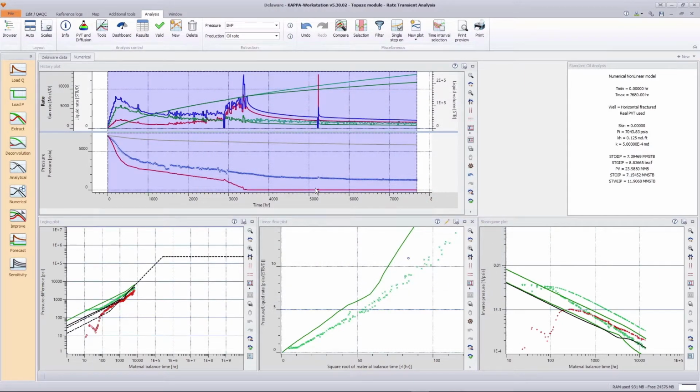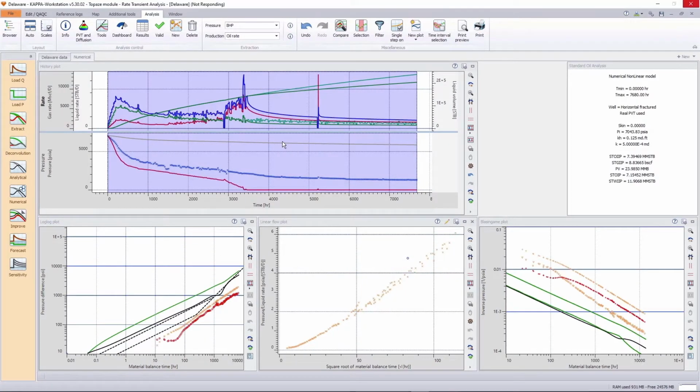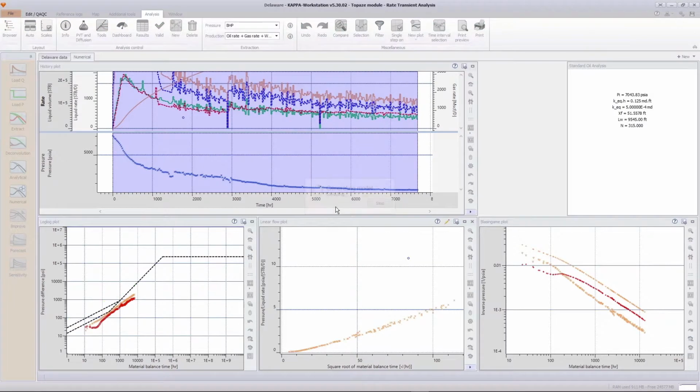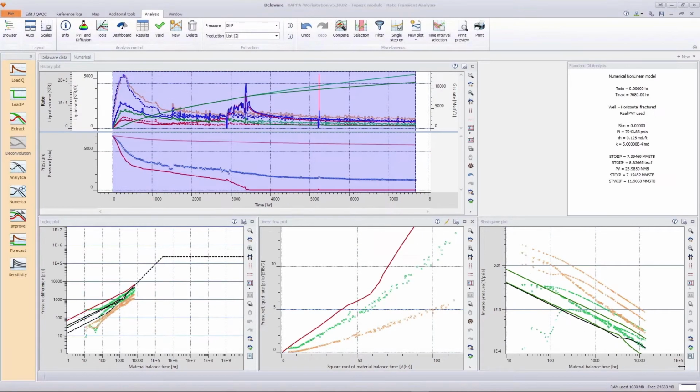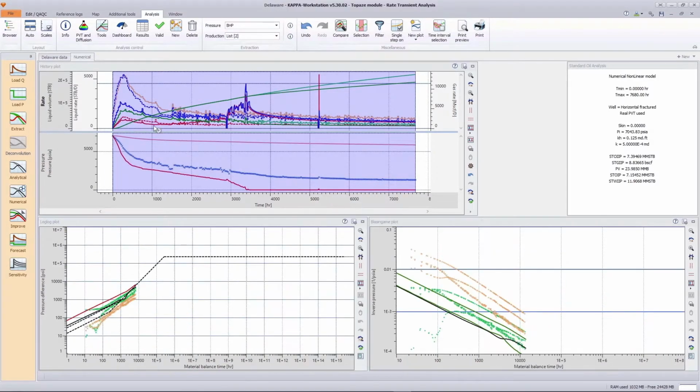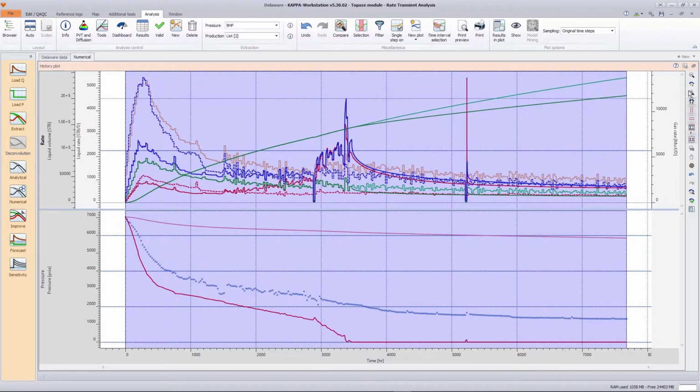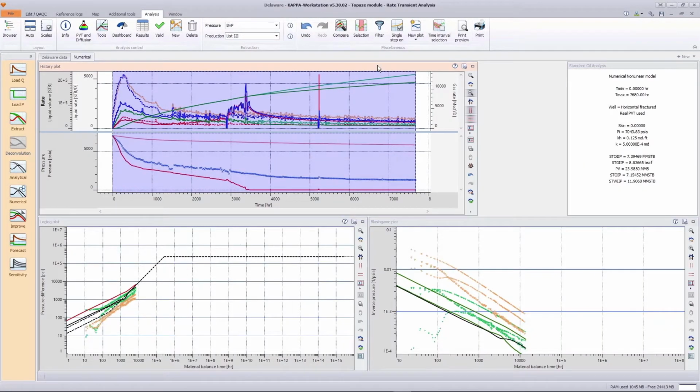My history plot is going to be updated, same as all the other plots. I want a new model generation, click OK. Okay, so we have these rates on the history plot now. I can actually close the linear flow plot, I don't need it here. So we can look at the rates. Again, the control is set by the oil rate. We can see that the gas rate is quite close. The water rate is quite high, but that is explained by the fact that this is injection water, so we can only match it in a full numerical model. And of course we have this breakout when the pressure goes below the bubble point.